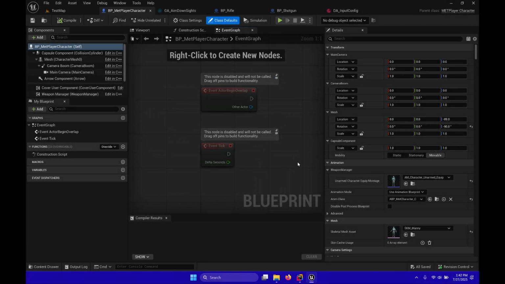All right, so now I wanted to give a little tour of some of the blueprints and data assets that make up my game. I'm not going to go into any of the code, but I did want to give a kind of high-level overview of how everything is set up and organized. So most of the logic takes place on the C++ side. As you can see, this is the player character blueprint. The event graph is empty. But everything is very data-driven, which makes it easy to add new abilities, new ammo types, new weapons, and configure everything.